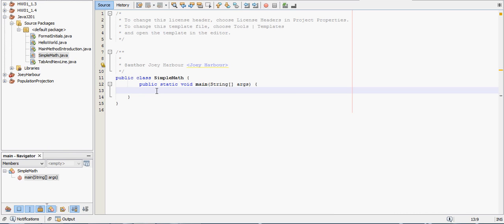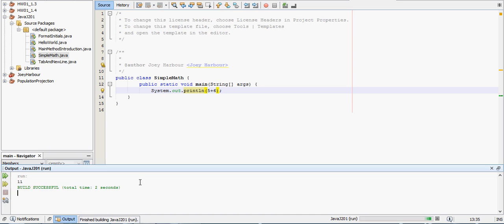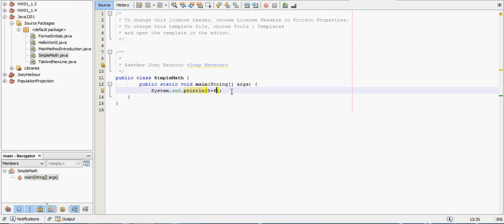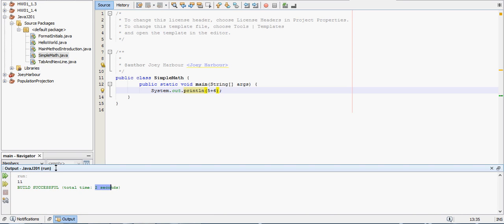Alright, let's say I want to add the numbers 5 and 6. I will type in system.println. I'm going to backspace those quotation marks it gives me. I'm just going to type in 5 plus 6. And this should just print out 11. So I run that. Computer must be doing other things right now, which is why it took 2 seconds. It shouldn't normally take that long. And it printed out 11, which is what we'd expect.